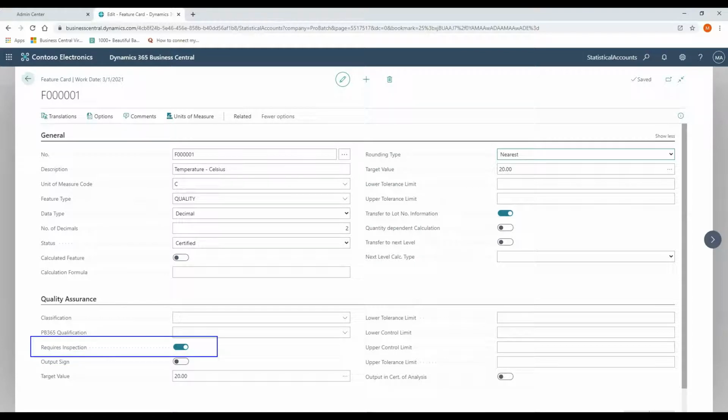I can have features, as we saw initially, that don't interact with my inspection orders or my quality extension. They could just be features tied to a particular item. If I want the feature tied to quality, I have to flag the inspection so that it would be available on an inspection order.